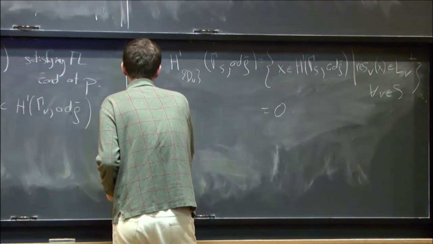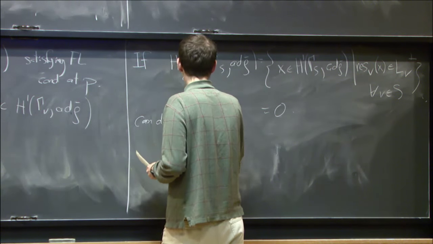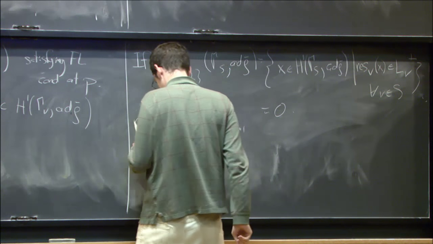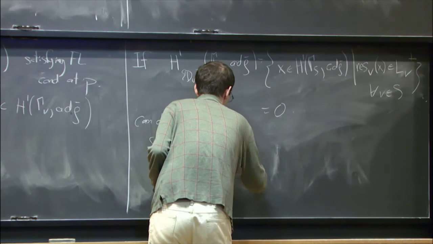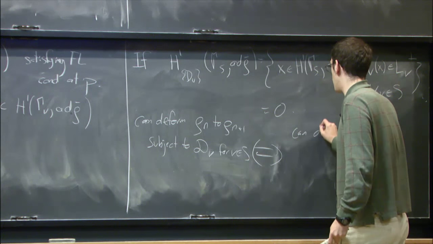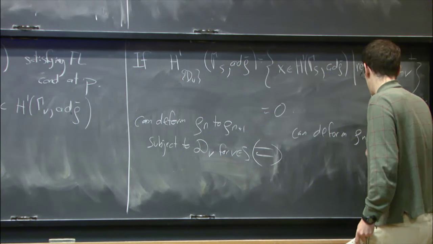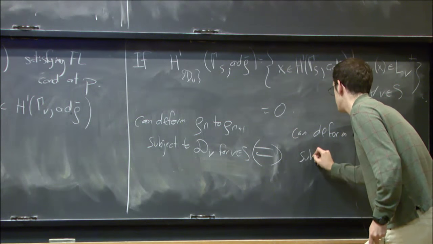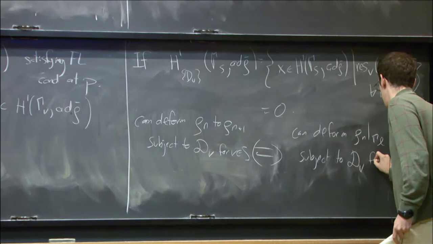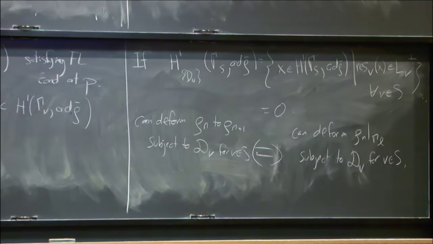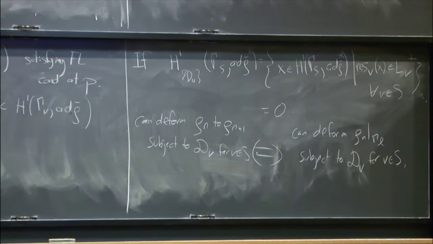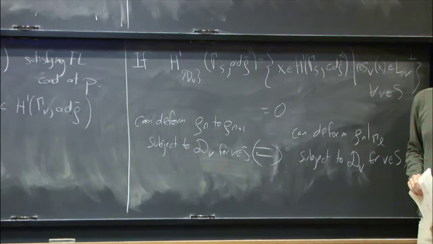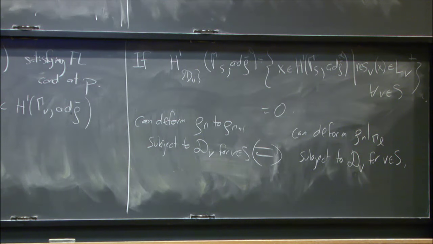Okay, so the principle is you can deform rho n to rho n plus 1 subject to this deformation condition for each place in S. Being able to do that is equivalent to being able to deform a bunch of local representations, just the restrictions, subject to the same deformation conditions. Twist by one somewhere? Yes, I do. So, sorry, yeah, this is a dual, in the sense that it's isomorphic to the Tate twisting. Yes. Okay.